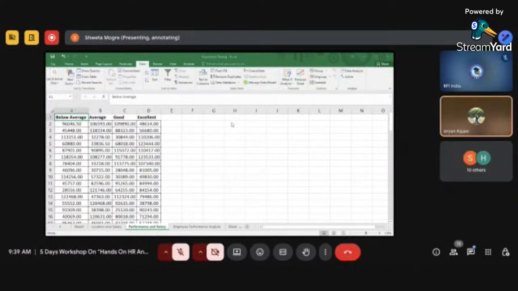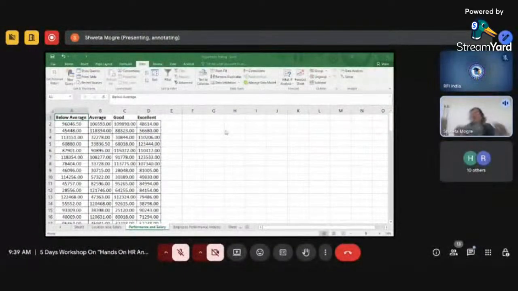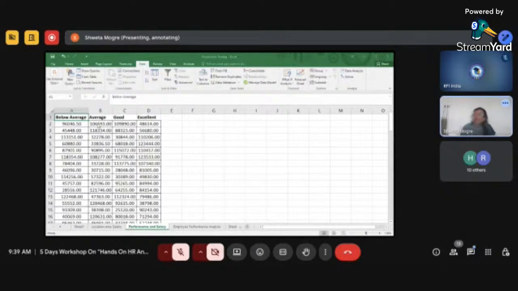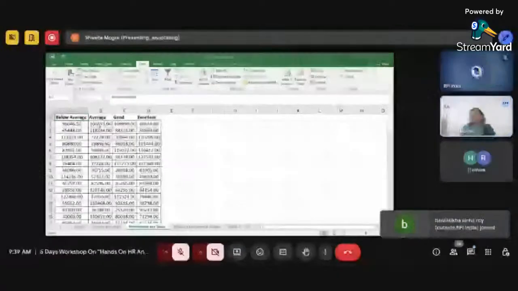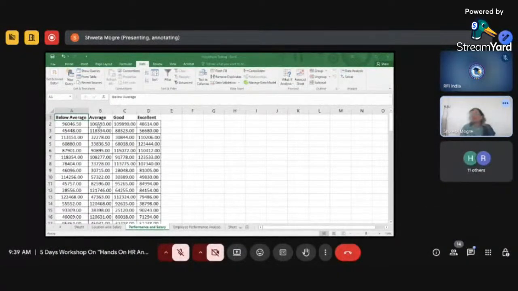Okay. So can anybody tell me what would be my hypothesis in this case? These numeric figures are salaries. So what would be my hypothesis in this case? Yes, ma'am, can I try?